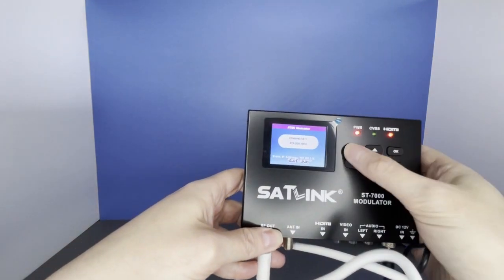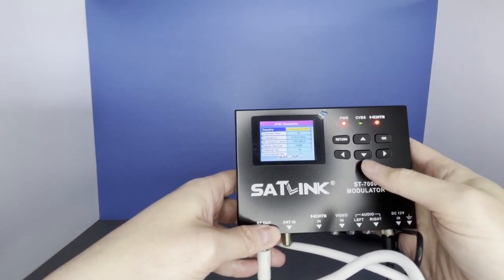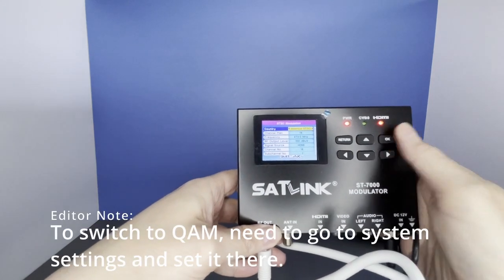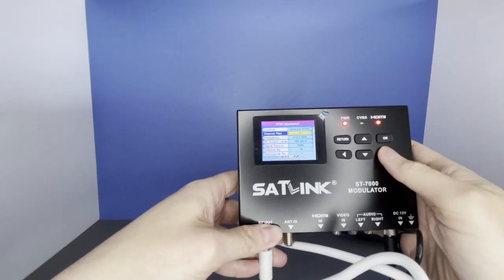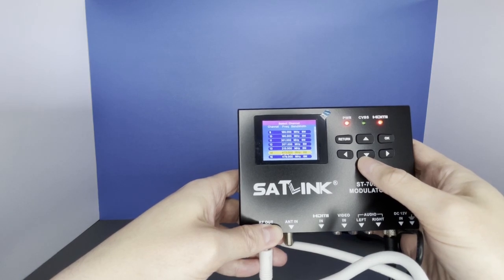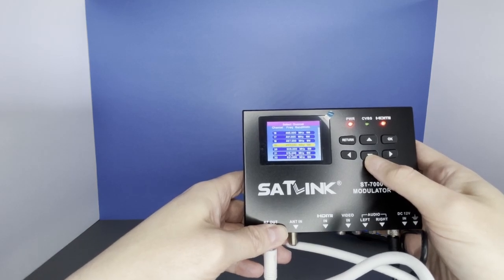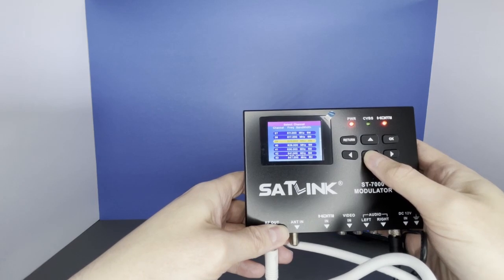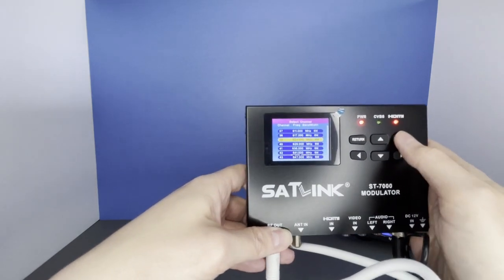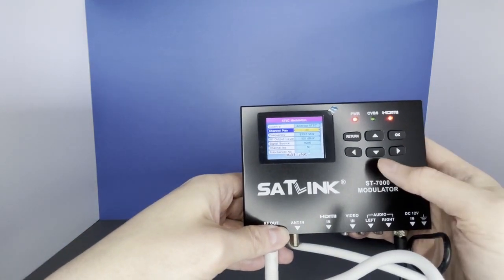So we're going to hit OK. I'm going to go into modulation. We're using American ATSC. There's a different way to switch that, but we're doing channel plans. So this is what channel we can use this on. Like I said before, I think I've got 14 in use. So we're just going to pick something above 600 because I have an LTE filter to prevent this from going back out. So we're going to pick channel 39. That seems to be good. You can see there it says 39, 623 megahertz, and we're going to hit OK on that.